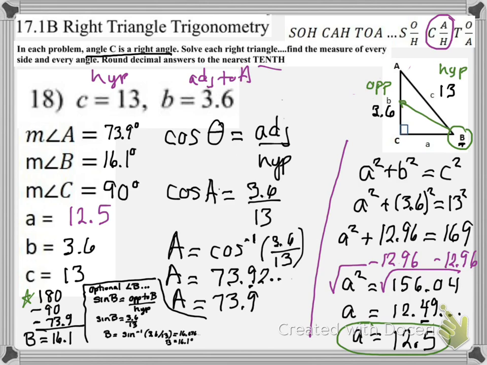I would have had to circle the C, which was not given. Well, I'll take that back. We'll assume that one. I would have had to circle the measure of angle A and the measure of angle B. You can see that here I say lowercase a equals 12.5, capital A equals 73.9 degrees if that's my final answer. But please do not mix up lowercase a and capital A. They mean very different things in this kind of problem.